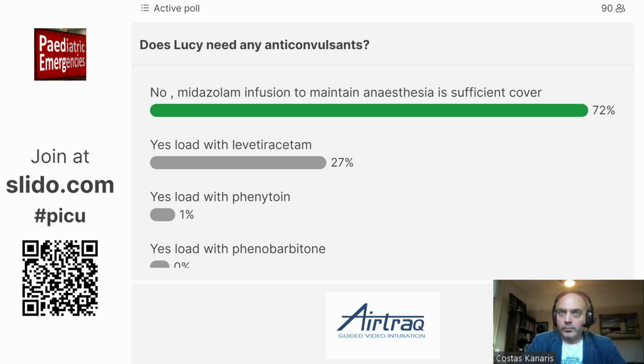And I think this will be a discussion point if we have time with the faculty later. But nearly 50%, so up to 47% of children following cardiac arrest will have seizures. Most of those are subclinical. Many of those are difficult to control. Like Peter said earlier, if you paralyze the child, and many of the children will get atropine, so the pupils stop being reactive for a brief period of time, you cannot monitor them for seizures until they get to PICU, where you can put a CFM on or do a formal EEG.